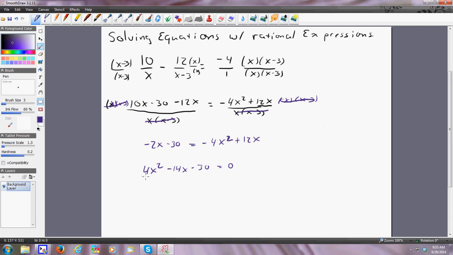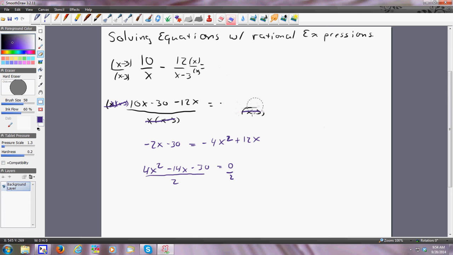I'm actually going to divide everything by 2 as well. And the reason why is because I recognize that 2 goes into everything here. So I'm actually going to do a little bit of erasing over here. I'm going to get rid of some of this over here and make some room for myself because I'm going to have to use it. So let me bring this up to here. So now I have 2x squared minus 7x minus 15 equals 0.